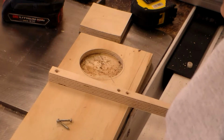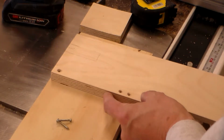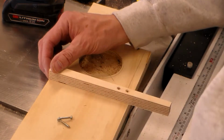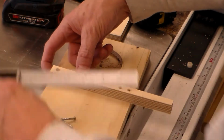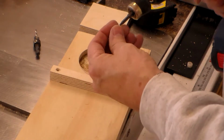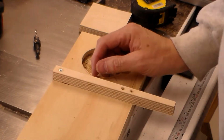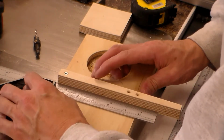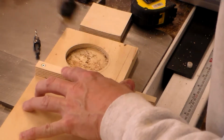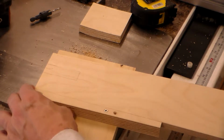And I'm going to make a little jig here to hold my workpiece. So this is one of the wedges. And when you put that up against this, you get your 90-degree angle back again. So I'm going to put this on here. I got a line that I've marked already. And that's based off of this being square like that. I'm going to drop this screw in here. Make sure I'm square. Right there. There we go. So now that'll hold my workpiece like so.